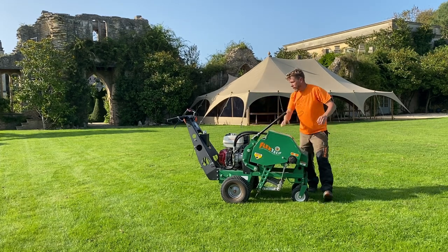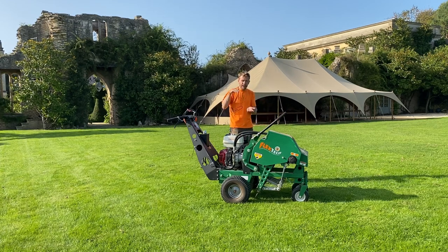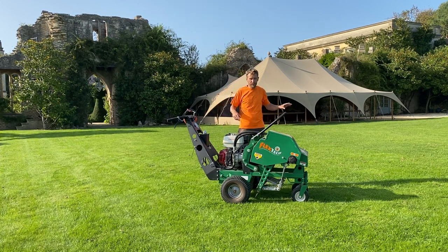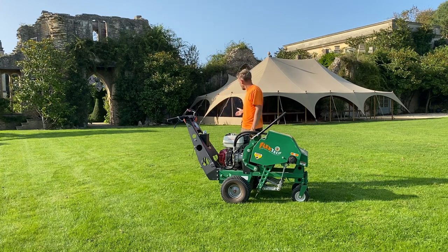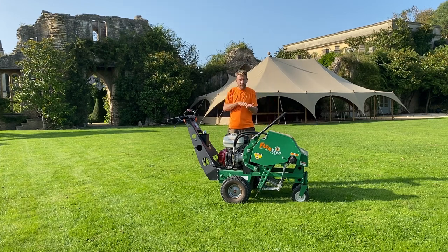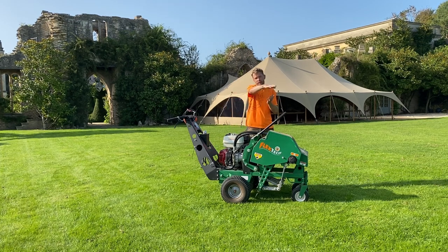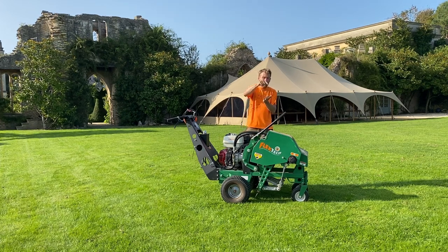these bands, again, I tried to get some slow-mo showing that, but they're dealing with the impact so well, and this is set at full depth. We've had some heavy traffic over this ground recently, and I think it's done an amazing job. Again, you can hardly tell that it's been here. Obviously, the more that you speed up, the more obvious it is, because the tine's got less time to get in and out. Whereas if you're going along nice and slowly, they're in and out, in and out.